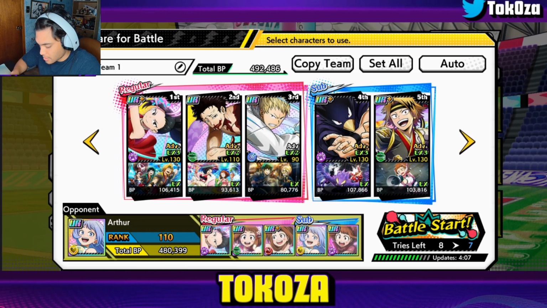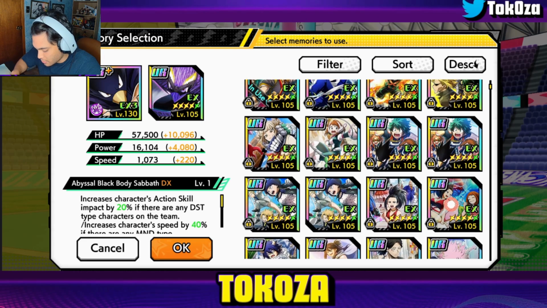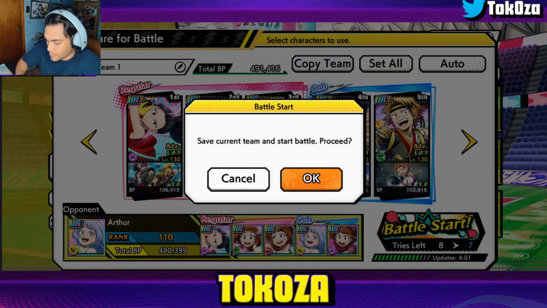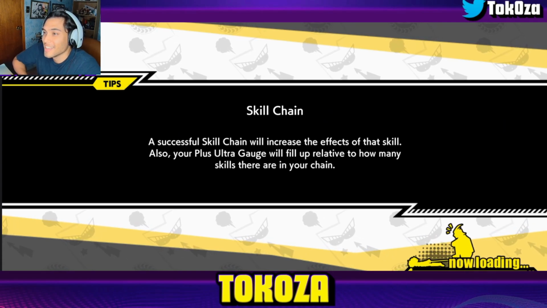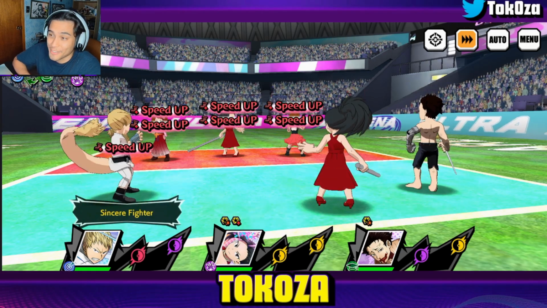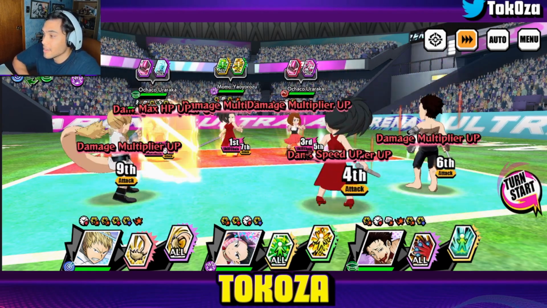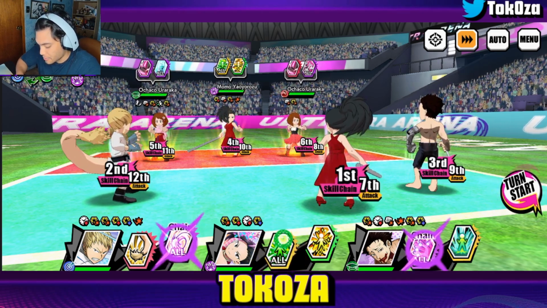But what we are gonna do is take advantage of our second Dulce Summertime, because why not, right? Throw that on Tokoyami instead of Abyssal. I mean, even though the Abyssal one does have Tokoyami, it's more fitting, but I gotta use the best memory, man. Alright, so the good news is we might actually be faster here, which we are.